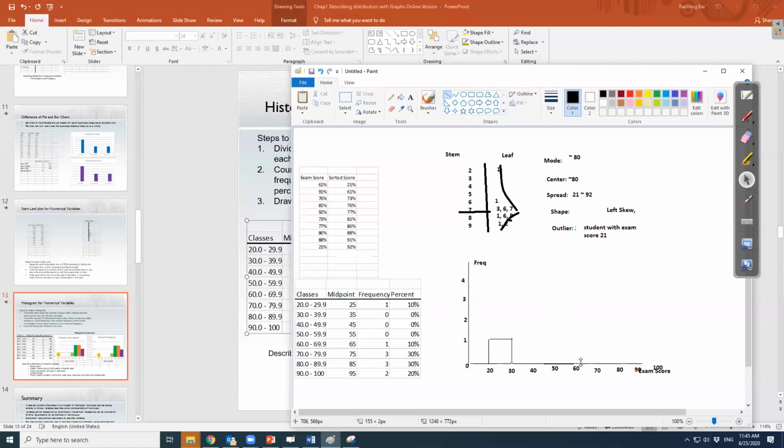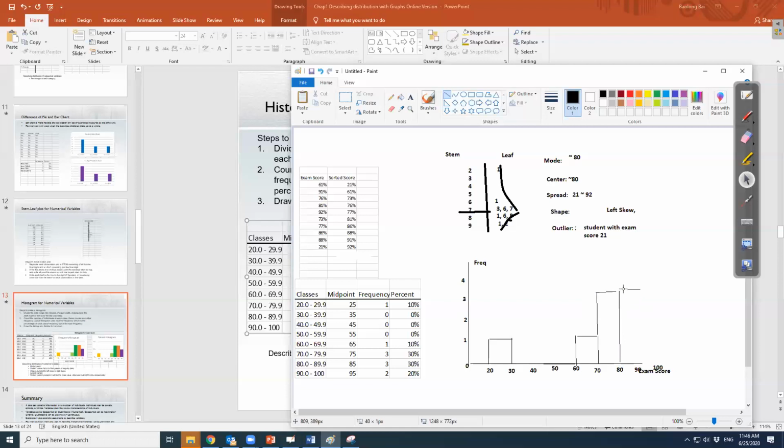And then for 60 and 70, you draw a bar with height of 1. And then 70 to 80, you draw a bar with height of 3. And then 80 to 90, same thing.